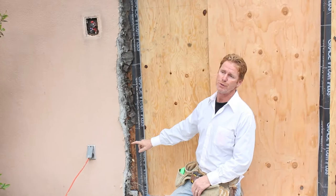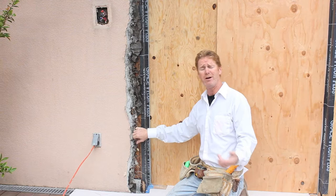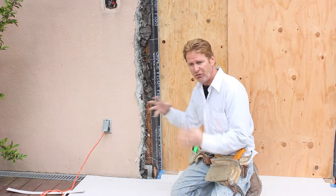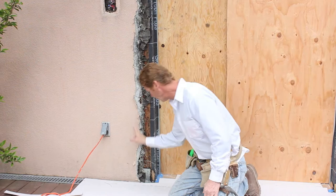We're going to first break out this big gap right here. They broke it out and I looked at it and said, well, I can see that it leaked before us because I can see all the nail holes that are rusting. And I can see they broke it out with a hammer because there's no paper left. So I asked what he broke it out with, and he said a hammer — I already kind of knew that. We're going to use some tools that allow us to salvage the paper. The house is only 12 to 15 years old, so we should have pretty good paper even though it did leak.